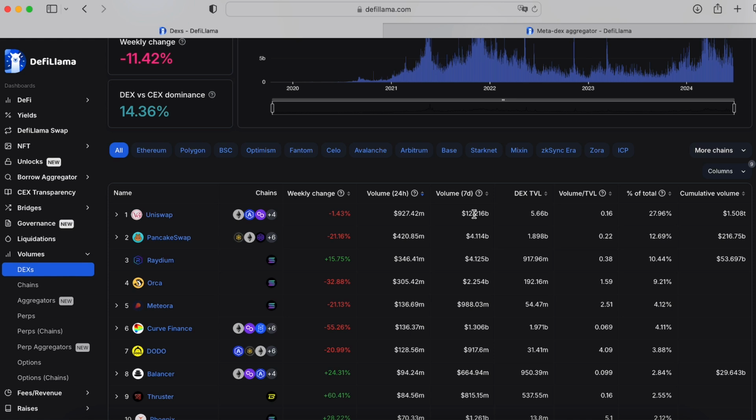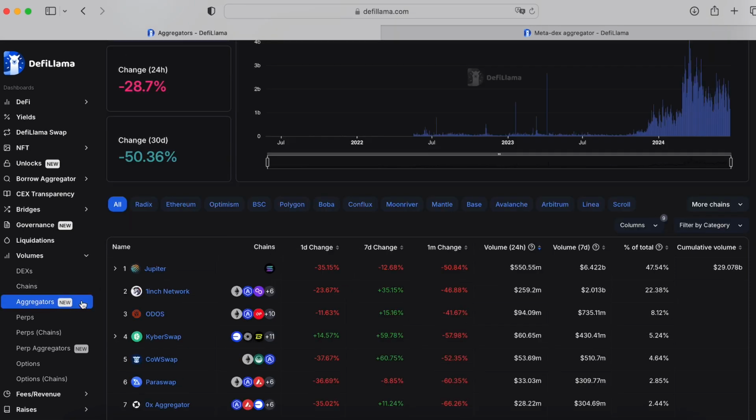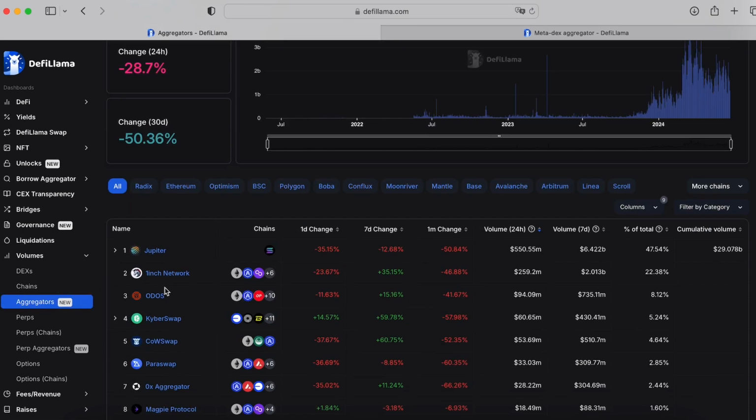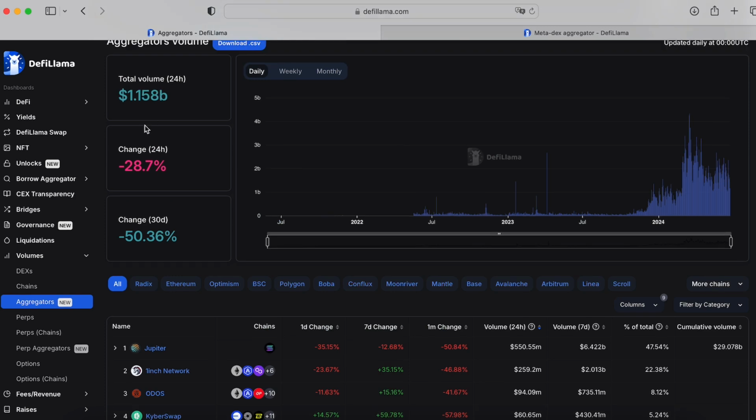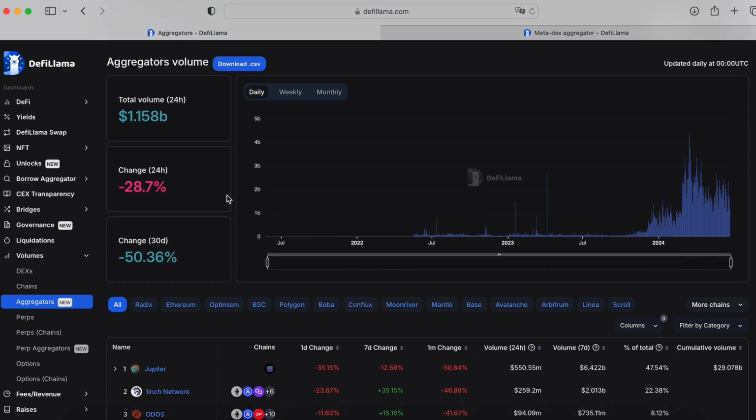So we understand it's more than okay to trade and swap tokens on Uniswap. But if you find out the volume of some DEX crashed, maybe something happened with this DEX, and maybe it's not safe to connect even a wallet to it. Next one is aggregators. You can track all the main aggregators for swaps, for example, 1inch and Jupiter. Jupiter is hyped because it's on Sol. And here's how the volume changes on these DEXs.